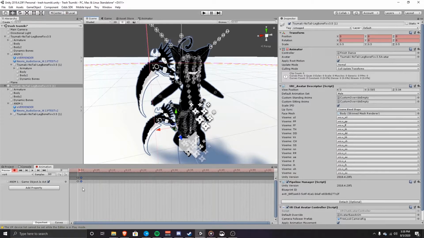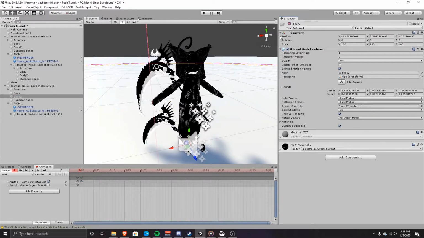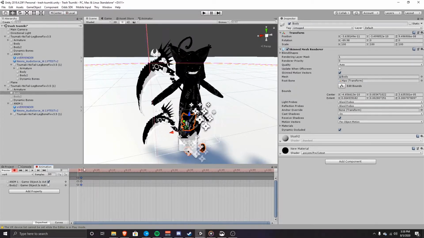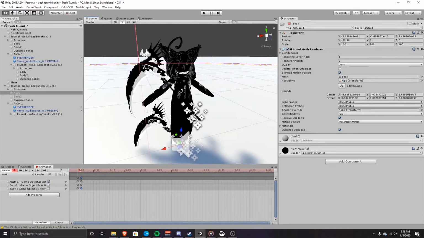Now, once you have these two done, you're going to go to Body 2, Hide, Body 1. Oh, and don't forget to double click to duplicate the keyframe 1 millisecond ahead. You don't have to do it in the gray bar for the others. You can just do it on the line ahead of it. So then you're going to go to Body 1, hide it, double click to make the same keyframe. And then you're going to make sure there's nothing left.